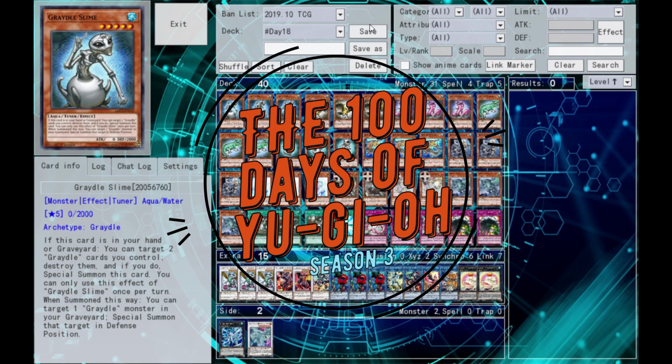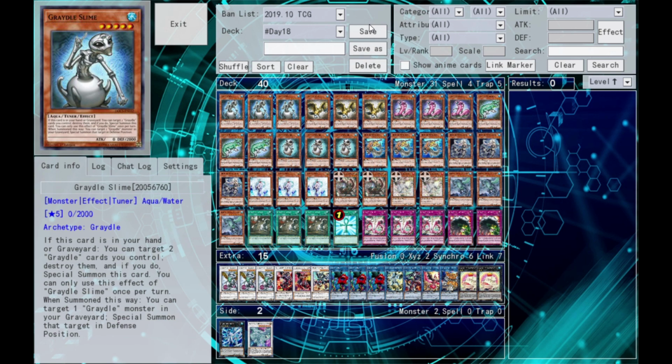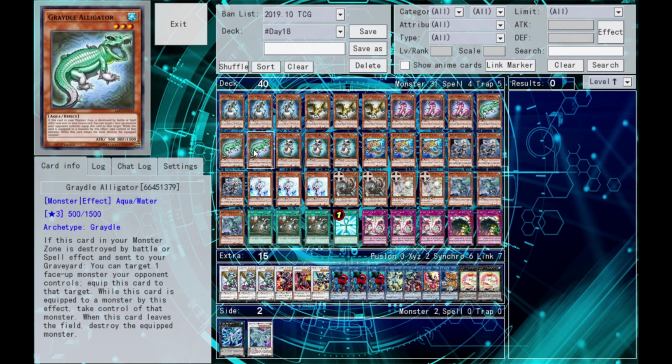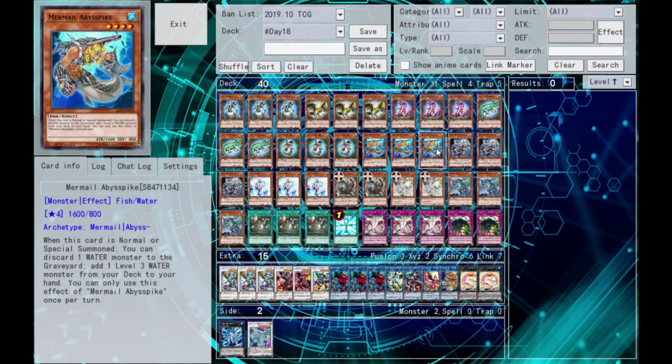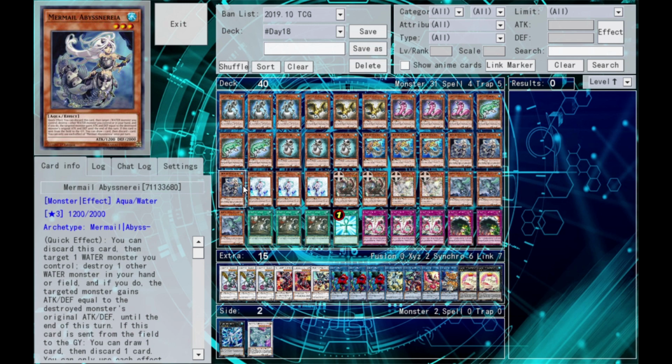Where every day for 100 days I duel with a different deck every day. Today we're taking a look at a fan request for Graydle's Ultimate. That's right, this is the ultimate Graydle deck. It's got all the Graydles. It's even got some Mermails in there for some water synergy. And we're going to have ourselves fun stealing all our opponent's stuff and making them cry today.